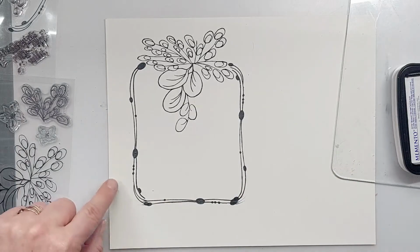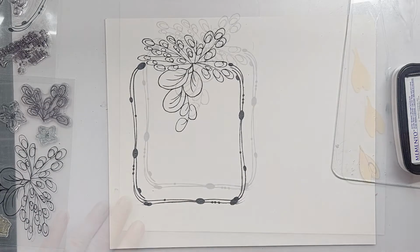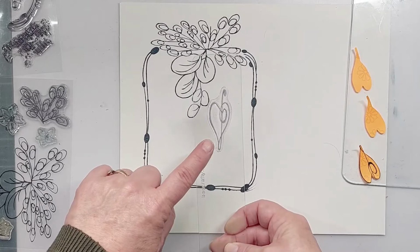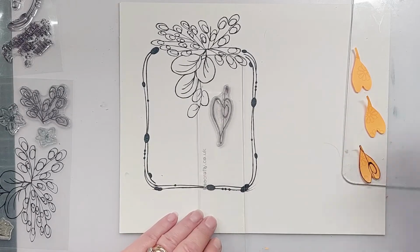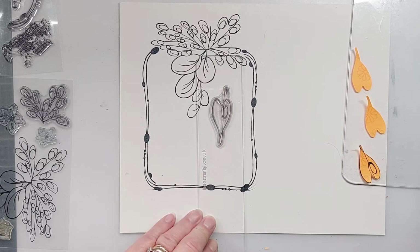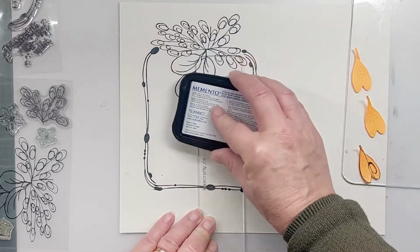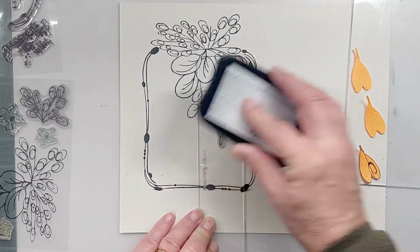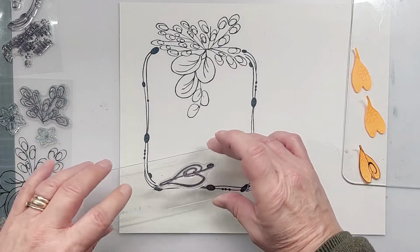So now I've got this design. Now I've got these bits coming over here, but as I'm going to be cutting this shape out, I'm not actually worried. Taking this heart shape, because this set is about music, flowers, and everything like that. So we've got this heart with a note that runs through it. But what I want to do is build the actual design up in the bottom here.